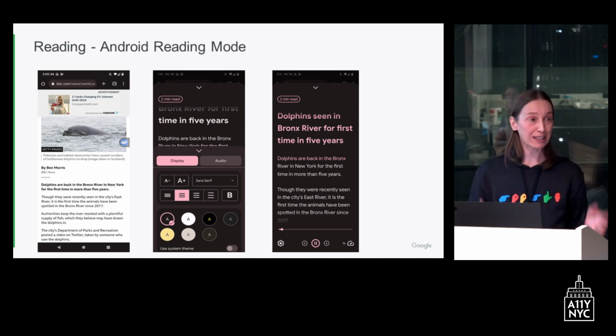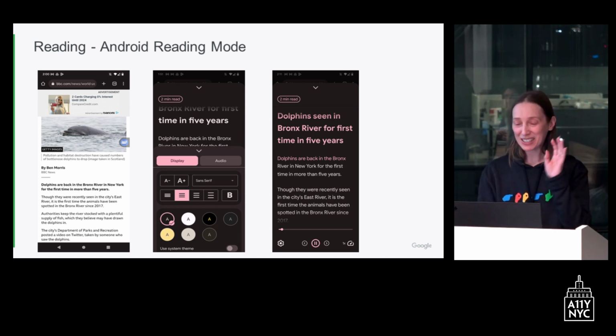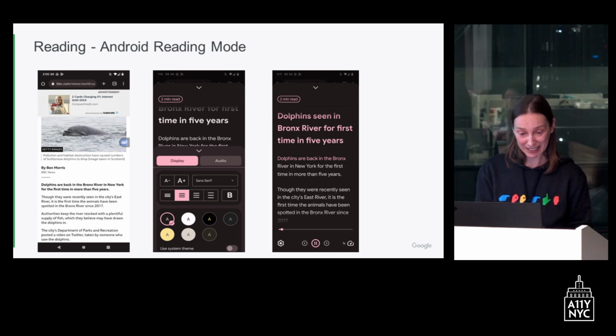If you're pointing it at a web page, there's a lot of things on a web page that are navigation and pieces that are not the main content. So it can also help to reduce clutter as you read.